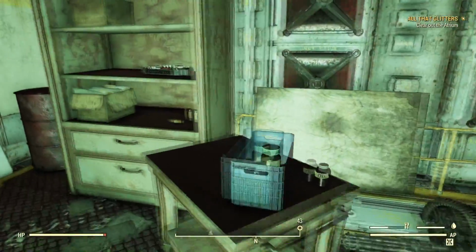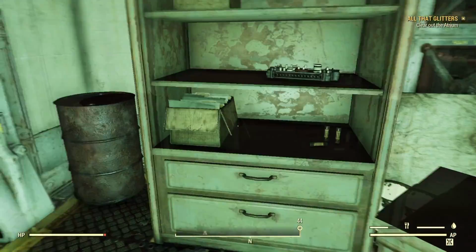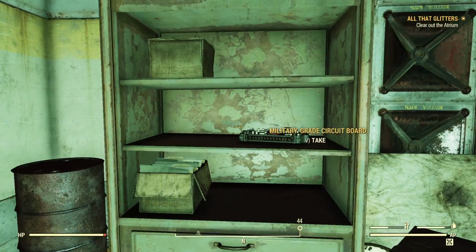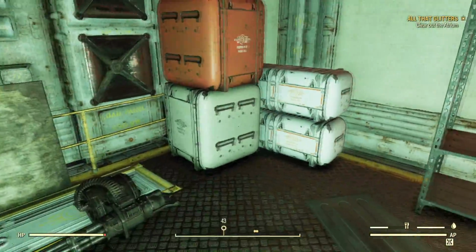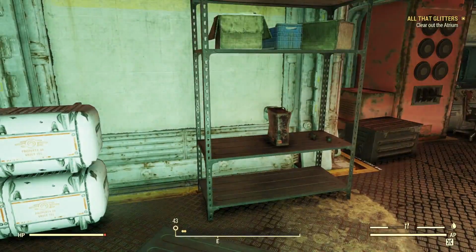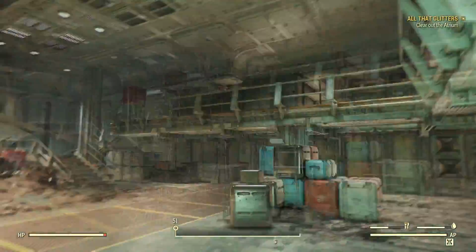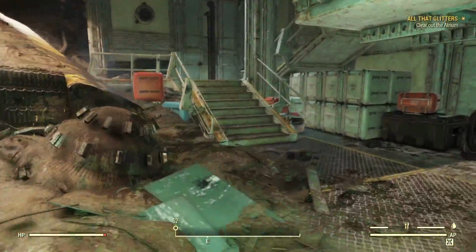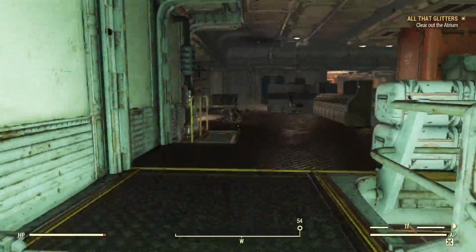Well, nothing too terribly exciting in here, I don't think, anyway. I don't know why I always pick up fuses. Military-grade circuit boards, I mean, you never know, man. Oh, and then a minigun. I don't care about that. Maybe somebody else would be excited about that, but not me. So this whole area up here, why are we going that direction when there's this whole space up here to look at?